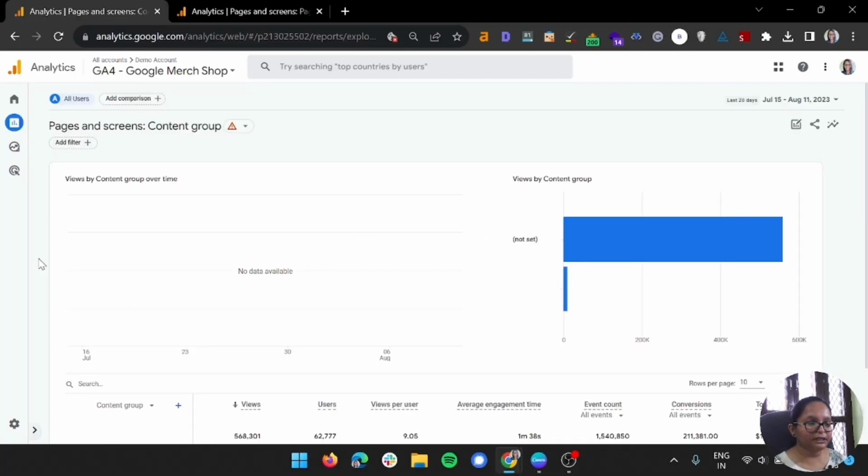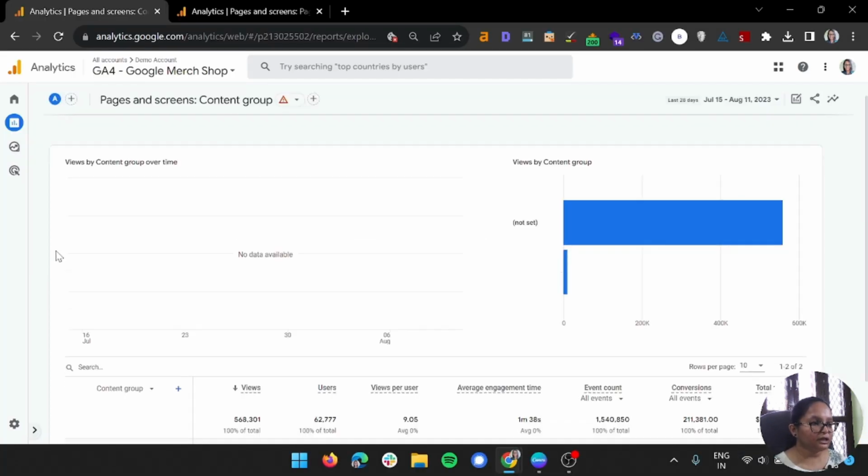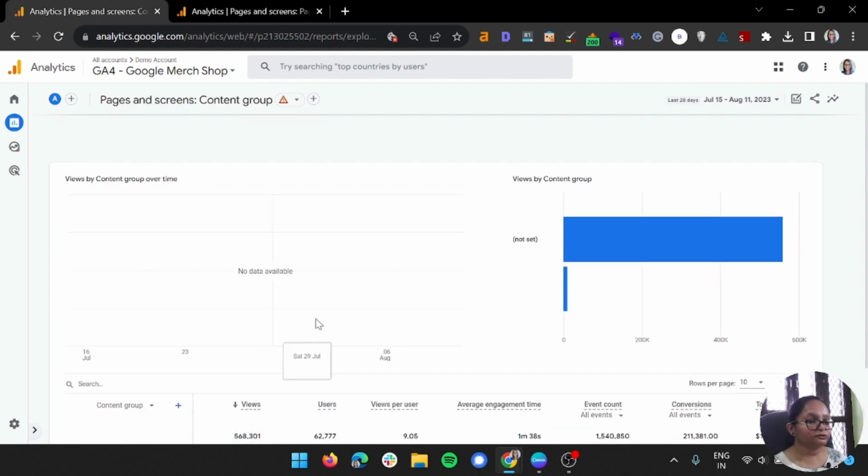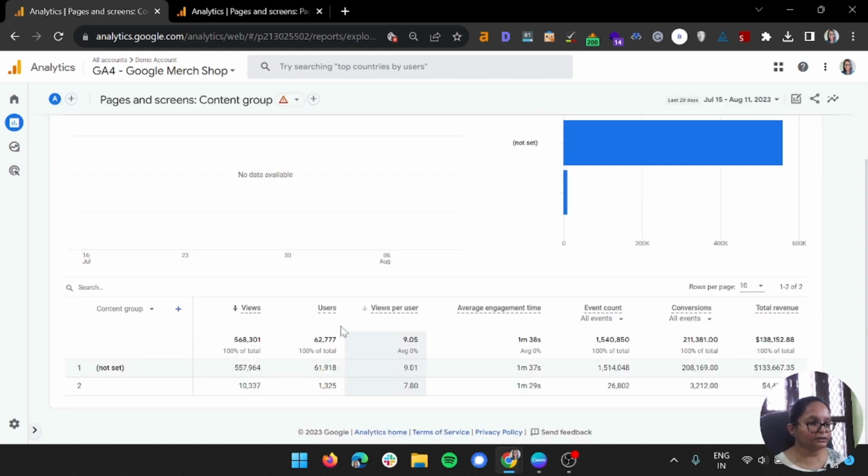So we are in the analytics now, and as you can see I have selected the content group as the main dimension, and it is saying not set because we are in the demo account, and same goes for my account. I have not set any content group, so it will just say not set, not defined. So this is the kind of thing that I was talking about. You can define your own content groups if you like.